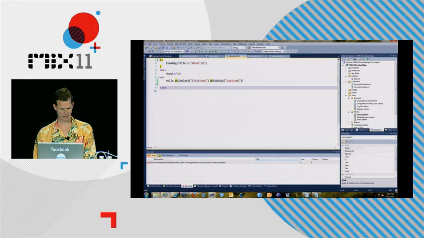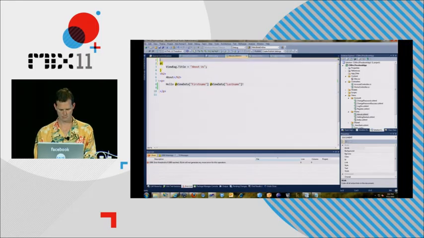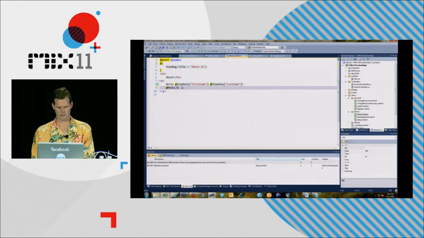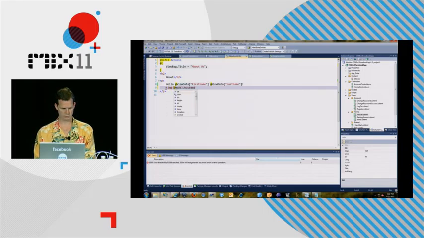I'll go ahead and add a model, a dynamic. Need to spell that right. Now, in theory, I should just be able to say model dot husband. And since it's a picture, I need to do image source.